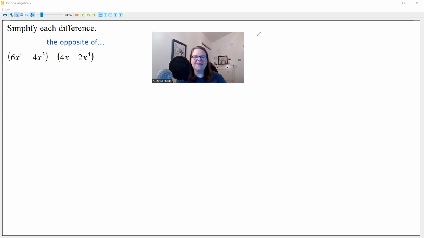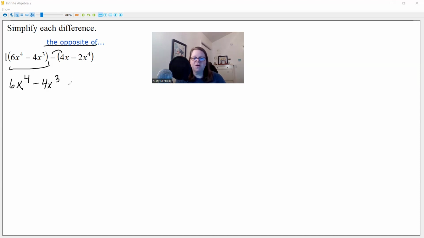So here's what I'm saying. So we have this term. There's nothing in front that's showing. It's an understood one that is there, but 1 times anything is the same as it started, right? Multiplying by 1 doesn't change anything. So we're just going to bring this down. And we don't need the parentheses because there's nothing to do. We can't add those two together. They have different exponents. So we just write it down. 6x to the fourth minus 4x cubed minus the opposite of, or, this is saying the opposite of.